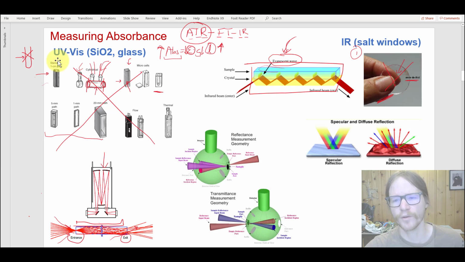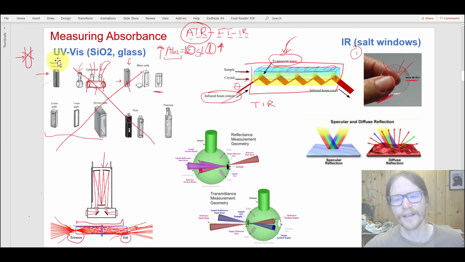You put your drop, and so your molecules evaporate from the solvent, and you end up having a thin layer on the surface. So then the infrared light comes in at a particular angle. If you remember back from your physics course, depending on the difference in refractive index between two different materials that are in contact with each other, and depending on the angle here, the incident angle, we can actually get what's called total internal reflection, TIR.